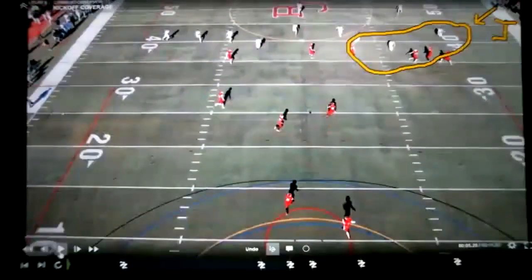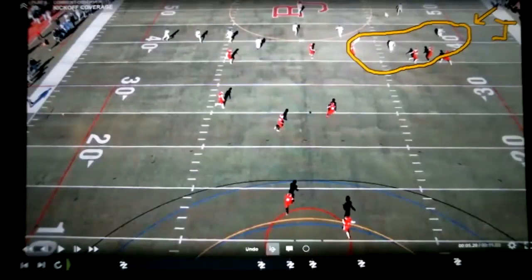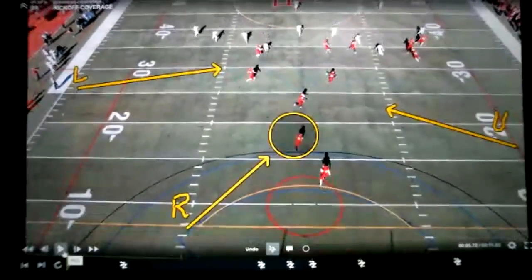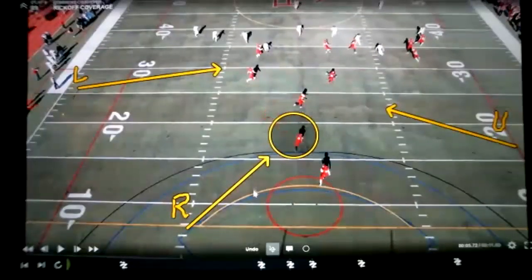The line judge is watching his outside 4, and I'm circling these guys now because they're actually scattered a little bit. This one at the top of the screen just hangs back as probably a safety in this action. But really we're wanting to focus on low blocks in this area, but he has responsibility of those outside 4. And then once the kick is caught, referee, in this case, it's pretty obvious that's his ball. It's not kicked over in front of the umpire or over in front of the head linesman on the left.